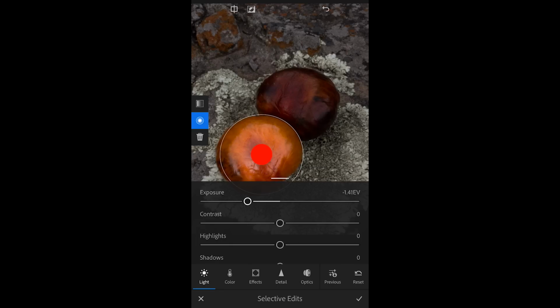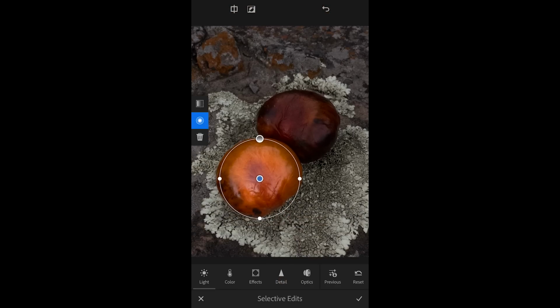I can reposition this pin by just tapping and dragging on the blue dot in the center. I can also drag the circle larger by tapping on any of the small white icons. I can also change the fade range. Let me just remove this edit stack here so that we can see what happens when I tap on the larger circle that has the gradient in it. When I tap and drag up, the feather goes to 0 and I get a hard edge. If I tap and drag down, the feather gets softer and softer. I think I'll be okay with a feather of somewhere around maybe 50%.